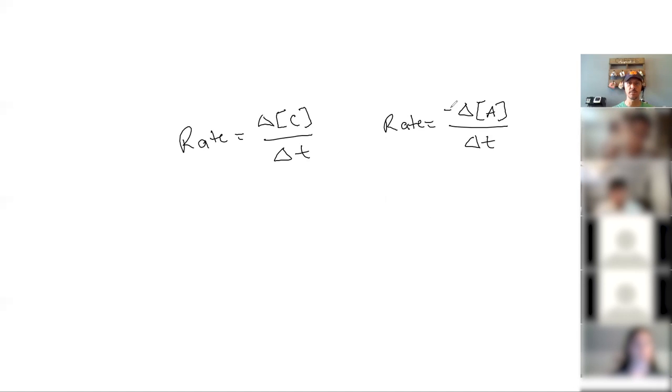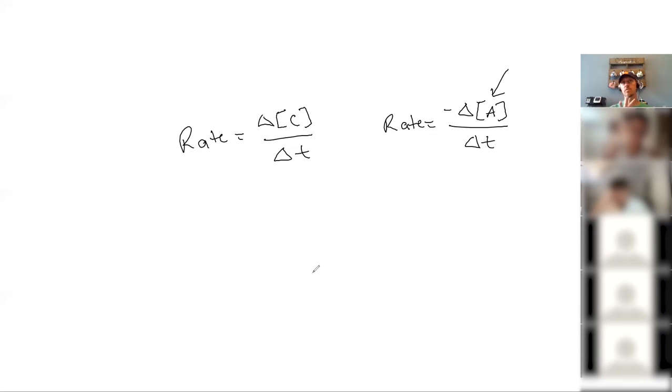And because there's a negative sign in here, you guys should be able to tell me whether A is a product or a reactant. Who knows? Is A a reactant? A is a reactant, that's right. And the way to think about that is because we want rate to always be positive. And this is before our equilibrium discussion, right? So in chapter 15, we're still thinking about those reactions that are weighted towards the product side. So everything's basically happening in the forward direction.